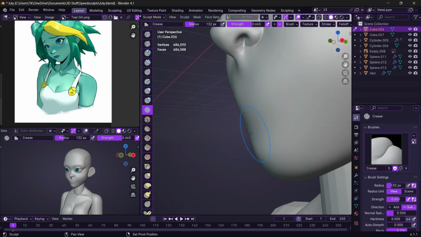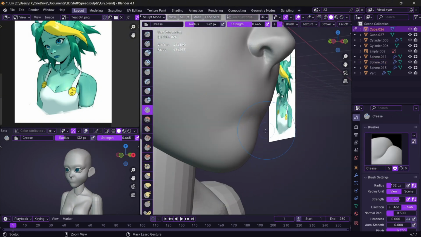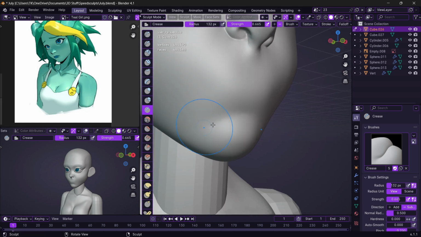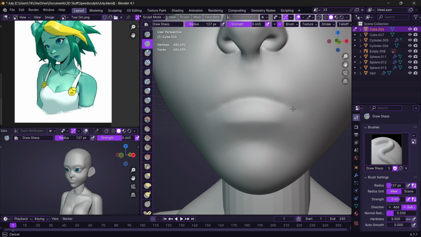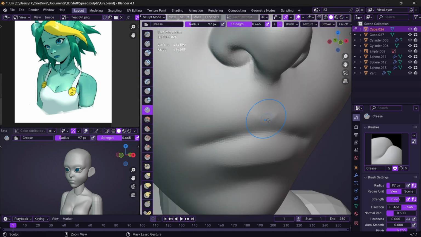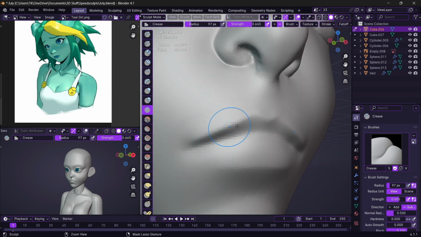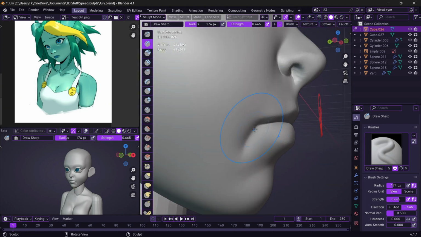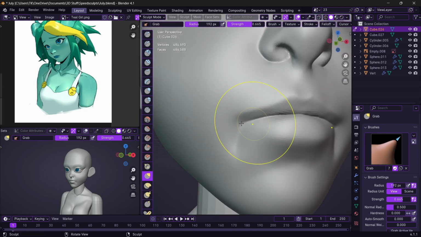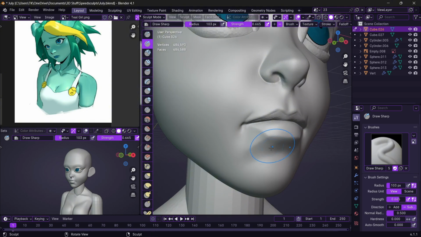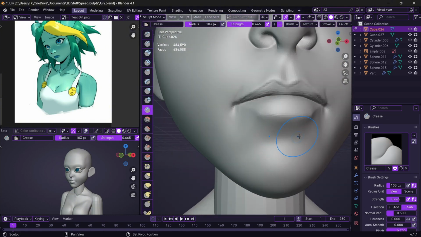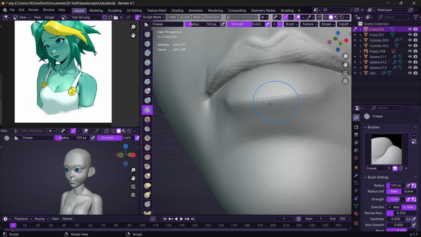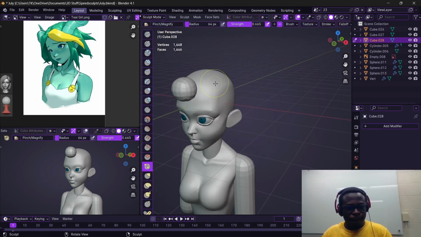Now we're moving to the mouth area. I crease the chin a bit further, then pull out a crease for the bottom lip. Then I push in a crease for the middle of the lips and pull out a crease for the top lip as well. Then I mark out the sides of the mouth since there tends to be that divot over there. And I'm doing a bit of marking around here. Leaving these sharp lines and planes helps me understand the shapes better and makes things easy for me.